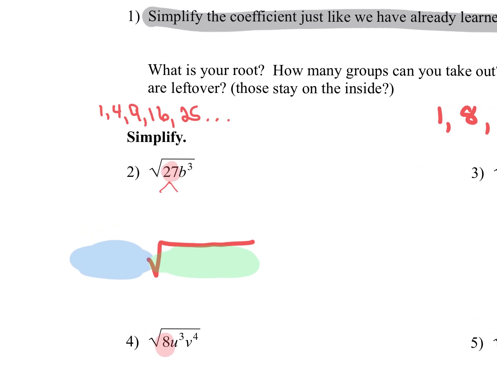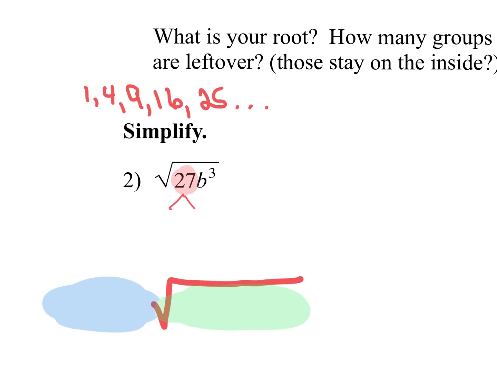So let's come back over here, and we're back to which of those numbers listed above goes evenly into 27. So we'd want to use the factor pair, the square root of 9 and the square root of 3. As we think about what lives on the outside, I am going to take the square root of 9, which equals 3. This is going to live outside the radical because the square root of 9 was an actual number. So the 3 is going to live on the outside. This square root of 3 still has a square root with it, so we're going to leave that 3 underneath.